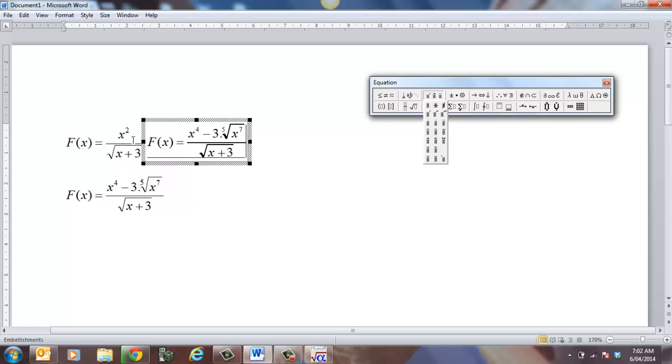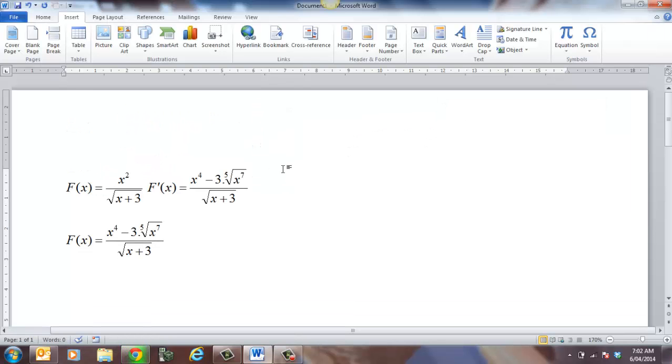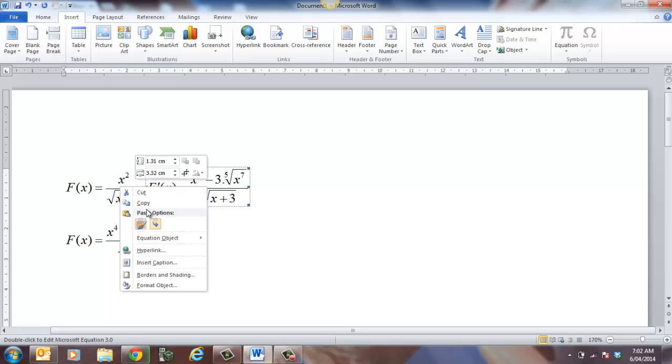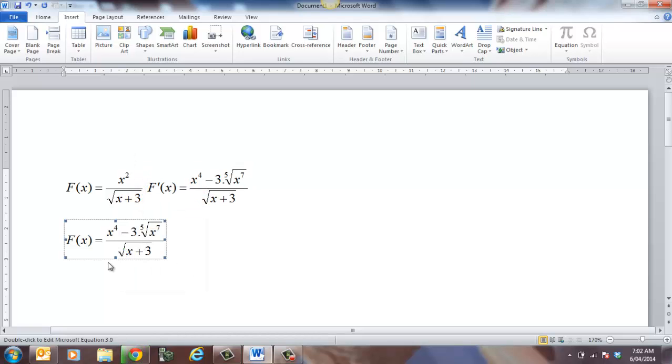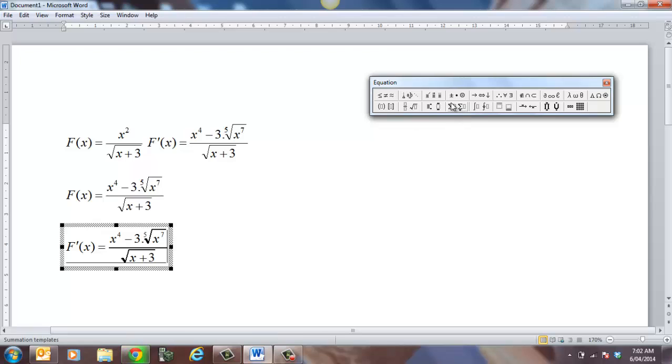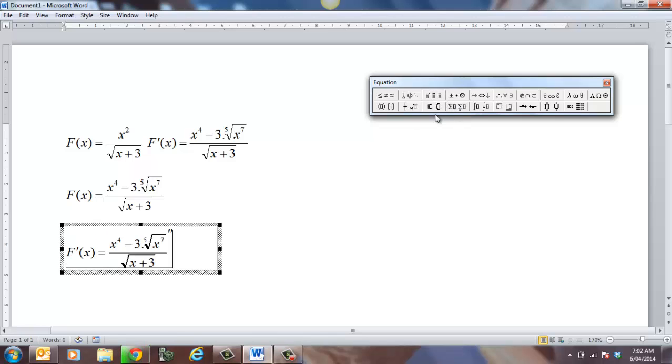If I click there, I can click on my first derivative, which will give me that one. That's f dashed. Copy. And come down again. And so with this, you can basically do your second derivative. I'll put it in the wrong spot.